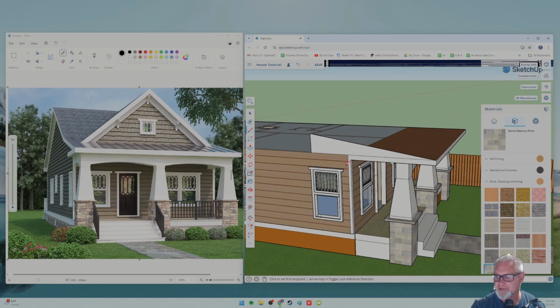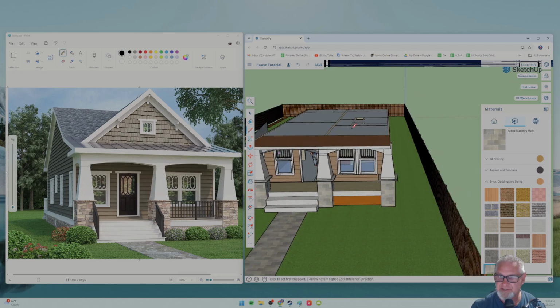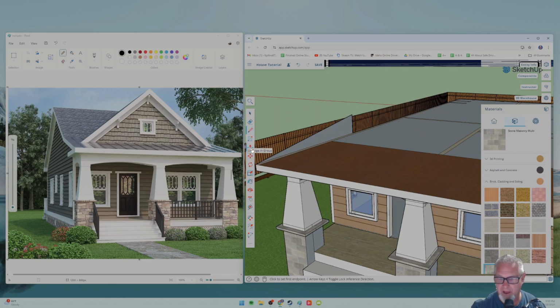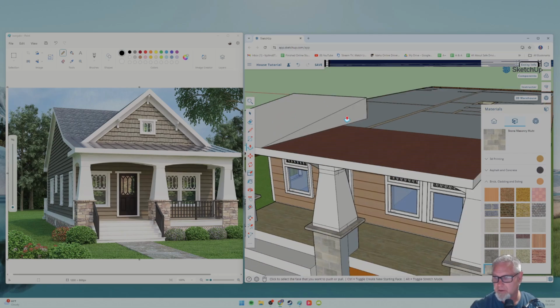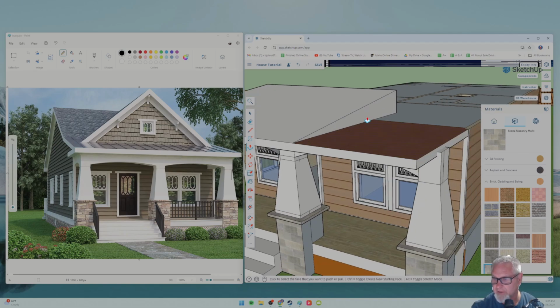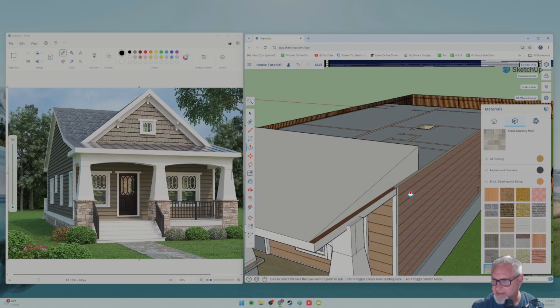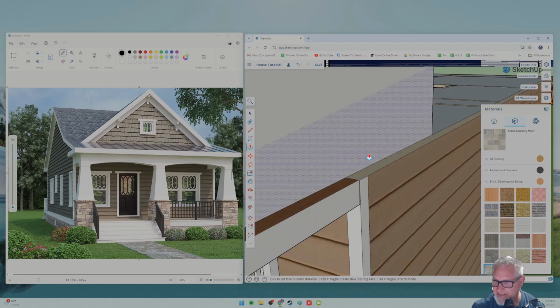So hopefully that'll turn into a triangle, which it just did. So it's not as bad as I had thought, because I should be able to just pull this straight across all the way to that corner. Come on, follow me, little boy. There you go. And stop right there. Come on, keep going. It doesn't want to go past that.